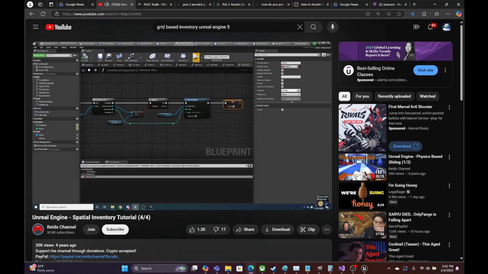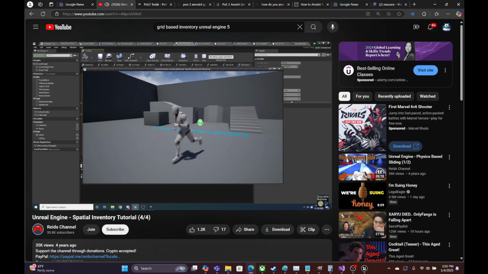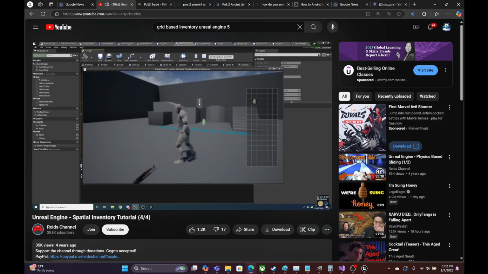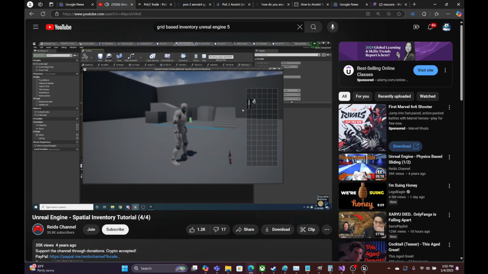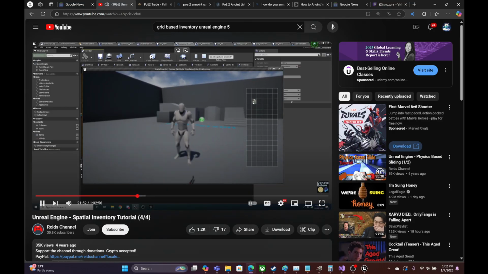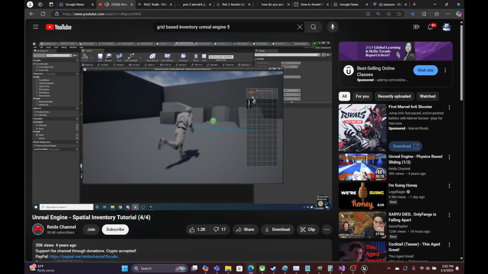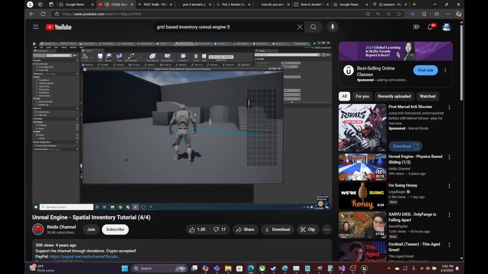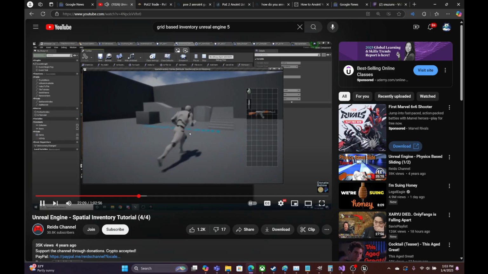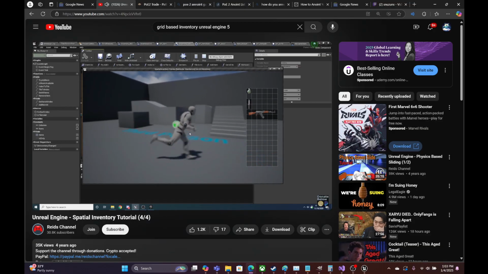So now if we run this and we pick up some items and we drop and drop and pick it up again, just making sure this is all working as I would expect. Drop this guy, drop this guy, pick them all up. Yeah, it seems to be working pretty well. Let me drop this guy, pick up this guy. Okay, so it seems to be working correctly now. Things are getting added where we would expect them to. Obviously, we don't have the rotation working yet, so you can't rotate items to make them fit better, but we will do that shortly.